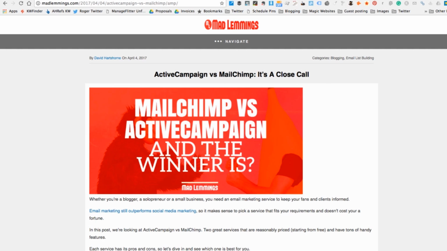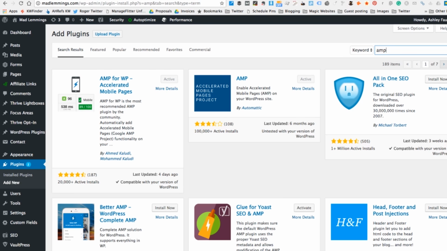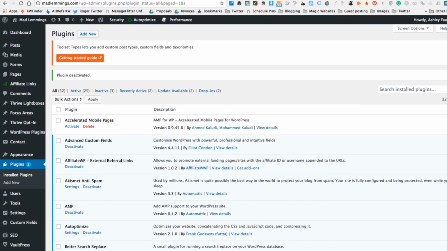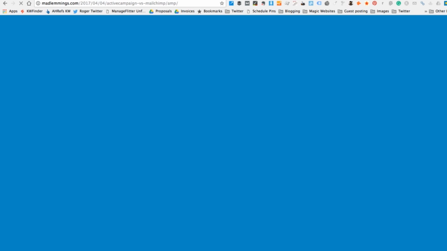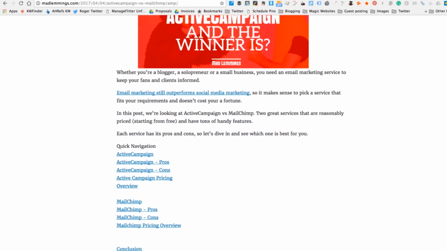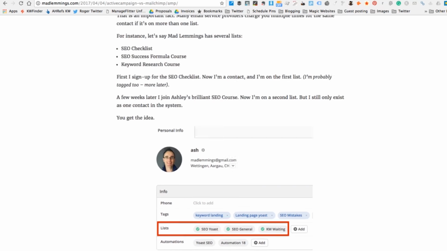So if I deactivate this plugin here, the AMP for WP, you'll see what a difference it can make to your installation. So if I deactivate that one and then reload this page, we lose the logo, we lose the menu. I've got two versions of my picture showing because I've manually installed one on my post. Normally you won't have that problem, that's just my problem. And it's something I tuned in the AMP settings. You also get a very, very rudimentary view here of how things will look.